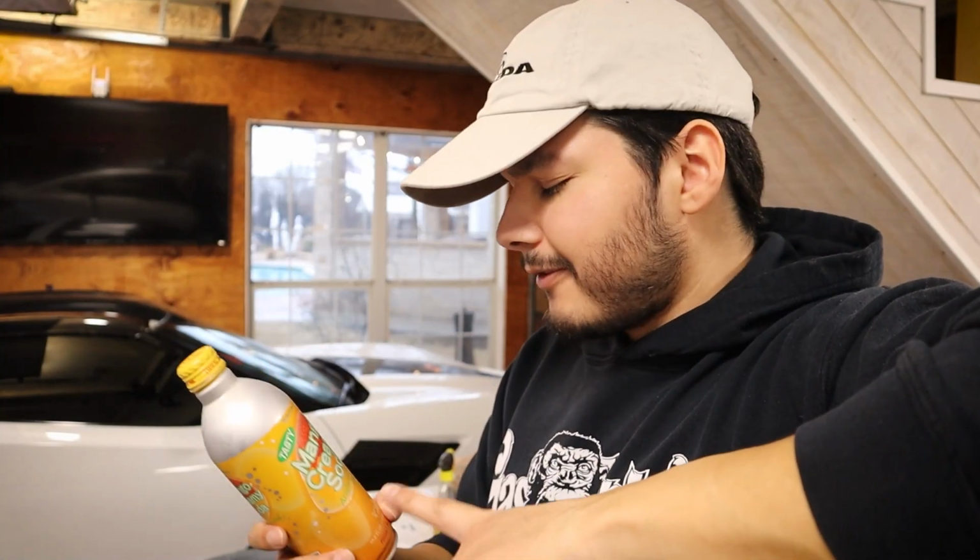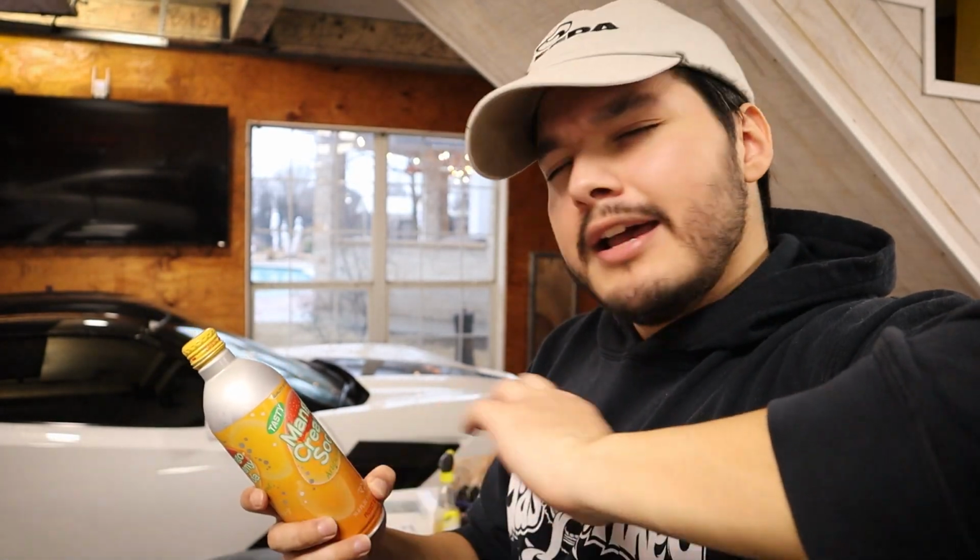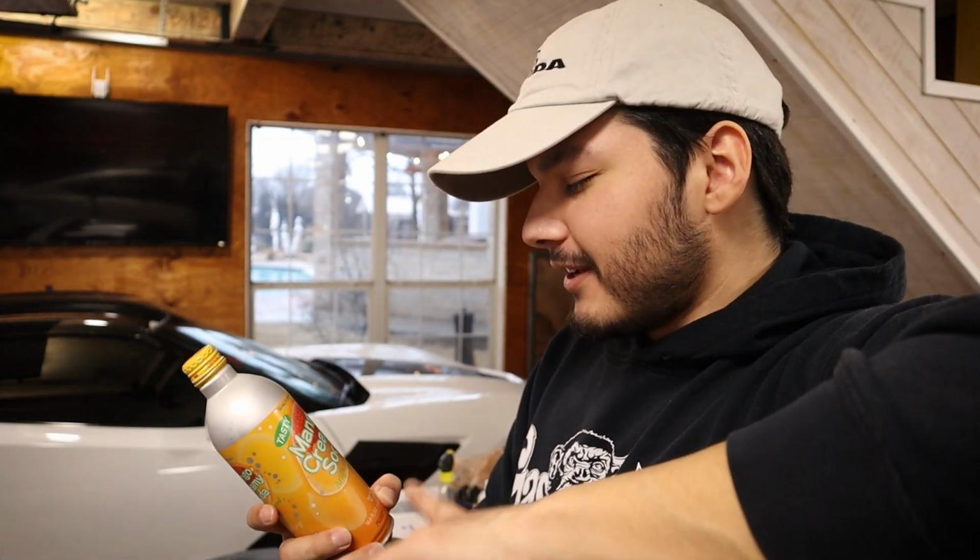Also, I picked up this drink from a little Korean supermarket. It is mango creamy soda. I've been watching Archive 81, you know, that whole thing with the pineapple Fanta. Definitely made me want a fruit flavored soda, and this is really good. So let me know if you guys have any drink suggestions, because I definitely want to try more, and it goes really well with working on the car. I give it like an 8 out of 10.